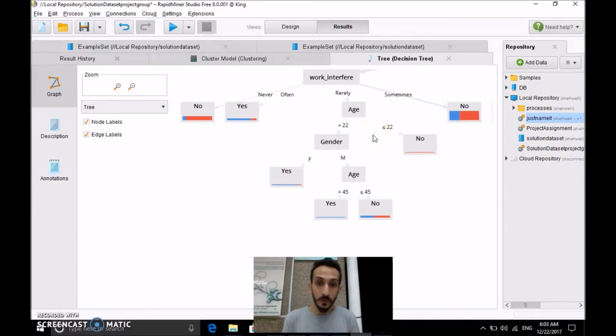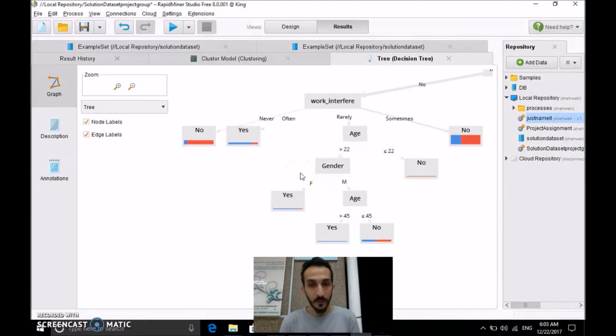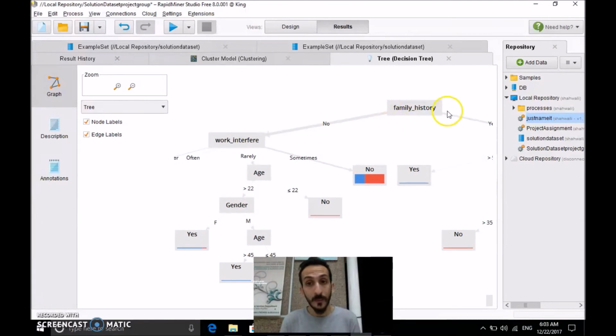But if we consider the gender for people more than 22 years old, if the gender is female and they are more than 22 years old, there will be work interference with their mental illness, even if they don't have any family history.